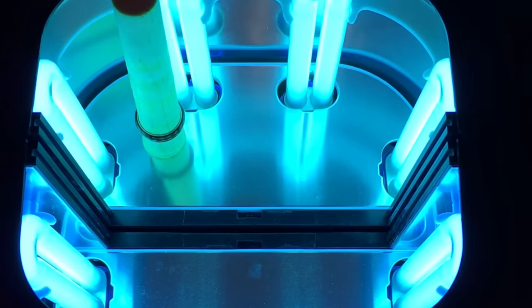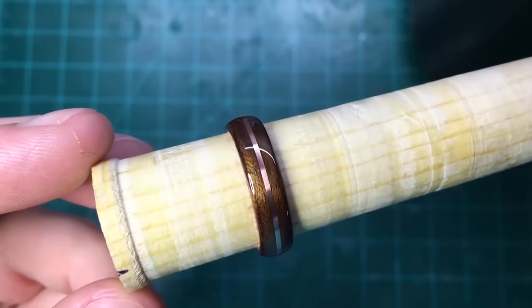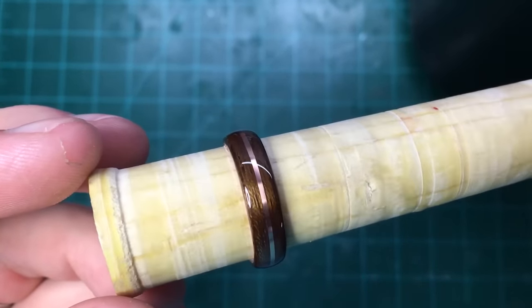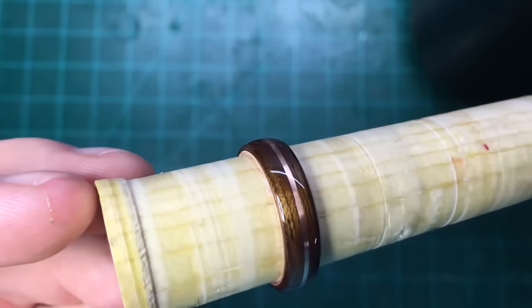Now it'll go 5 to 10 minutes in the UV bath and it'll be totally cured up. alumiUV is rated an 80 Shore hardness, so it's got the same strength as a construction hard hat, and the more I use it, the more I realize it's going to go on all of my bands.